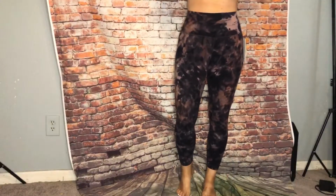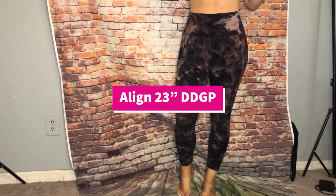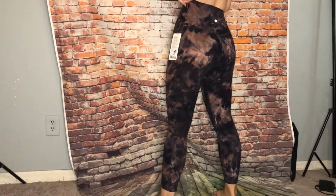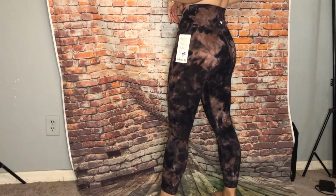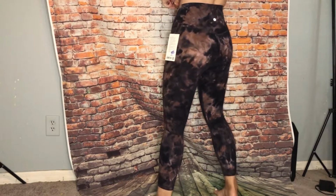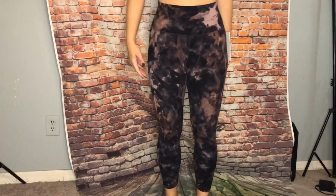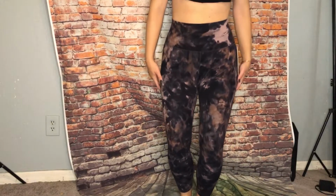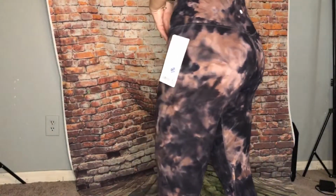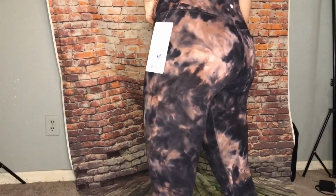Okay, and lastly, I have the Align 23-inch in diamond dye, the pink and grayish black. Really cute on. Can't go wrong with these. Really cute.